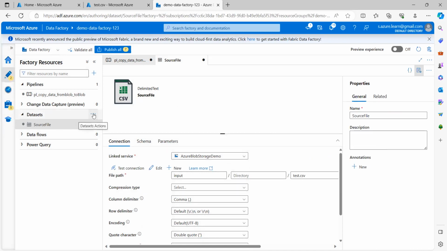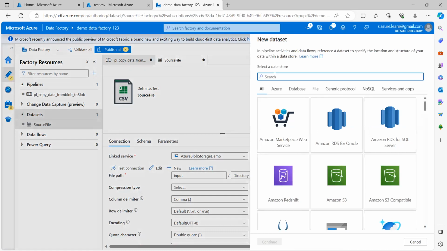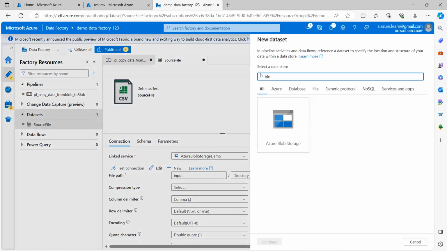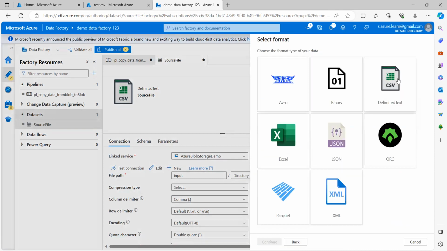I need to create my target data set also. So for that, I need to again create a new data set. Here again, it will be the same blob storage I'll be using. Click on continue. I'll be creating a similar delimited file.